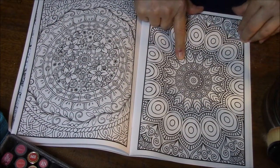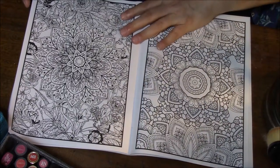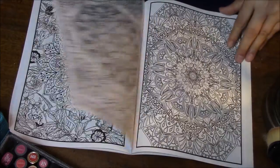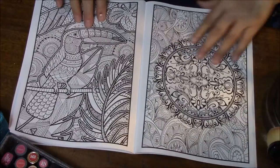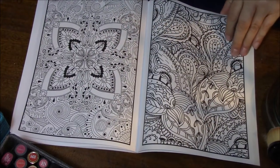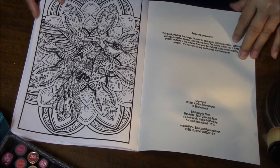This one looks like fun. This one here looks like one that we could do on camera. Another busy one. Holy cow. Look at all these little intricate beautiful flowers around this one. Toucan — is that what they're called? And there we go. Another bird. How beautiful are they? Wow.